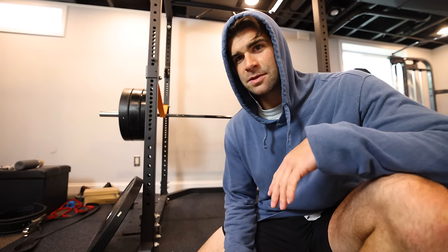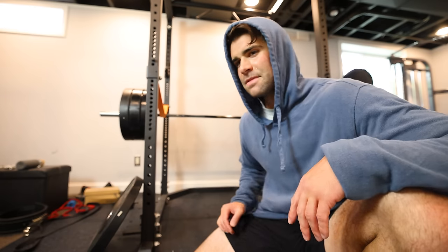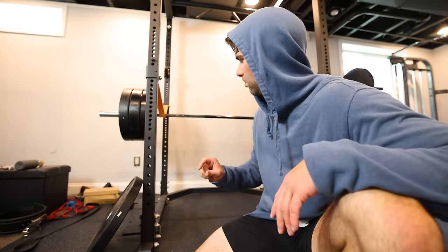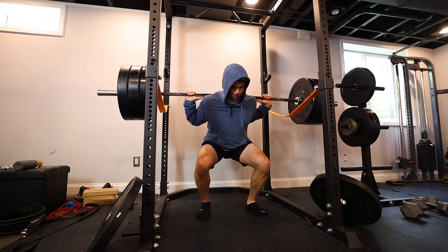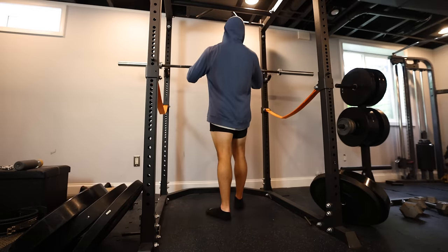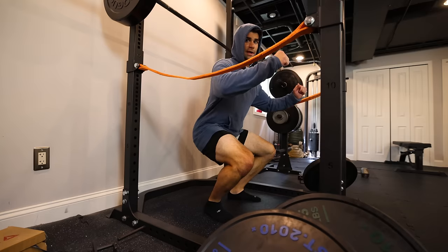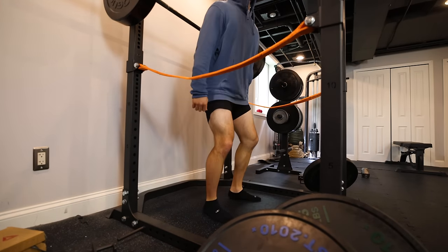To be honest with you, as big as my ego's getting, which is like this big right now, I feel like I'm missing out on a very critical part of the squat where I'm extremely weak, which is right before 90 degrees. So I'm actually gonna back the weight down and try to focus on that last little quarter of a rep. Right here is where I lose it. So I need to just really focus on controlling it right there.